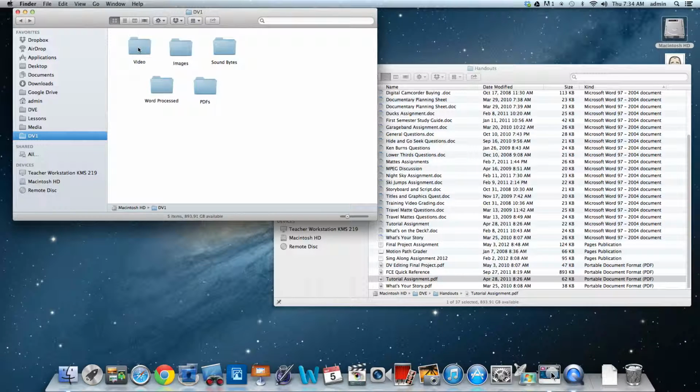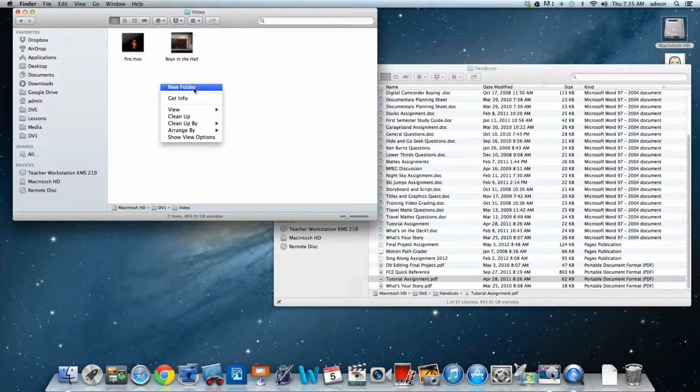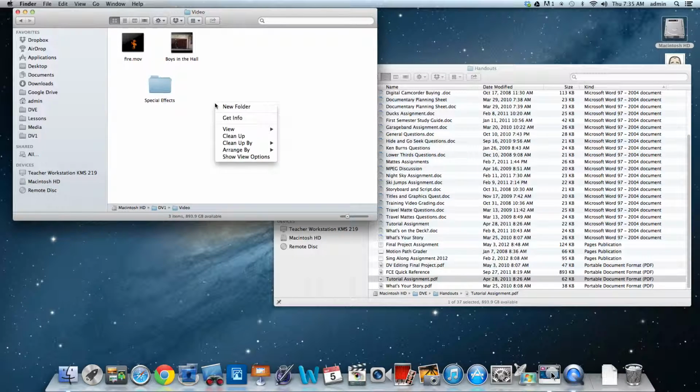Now, of course, inside of these folders, we can further nest them. Right? We can create folders inside of folders and say maybe we want special effects videos, like this fire maybe. And then a new folder for stunts. Okay, so you could kind of nest these things as such, and that would take care of that.